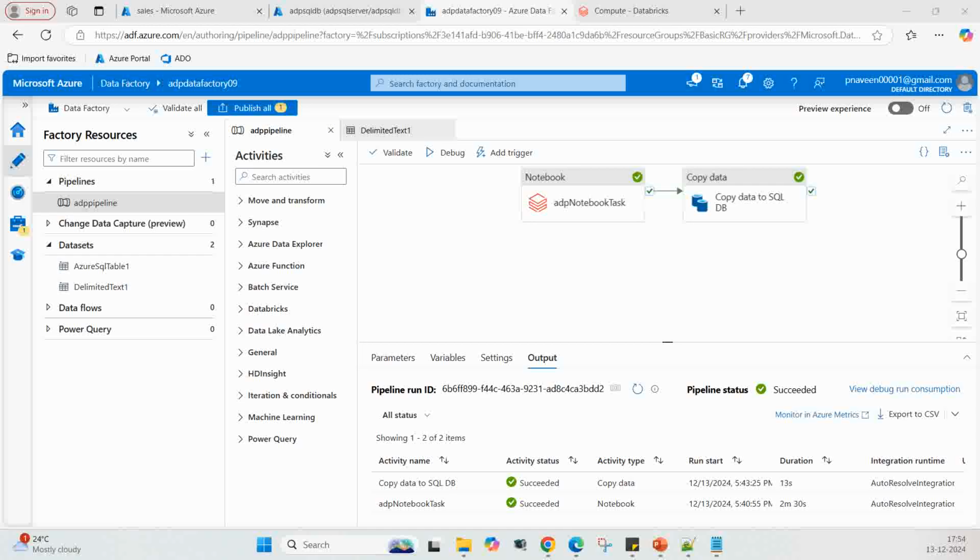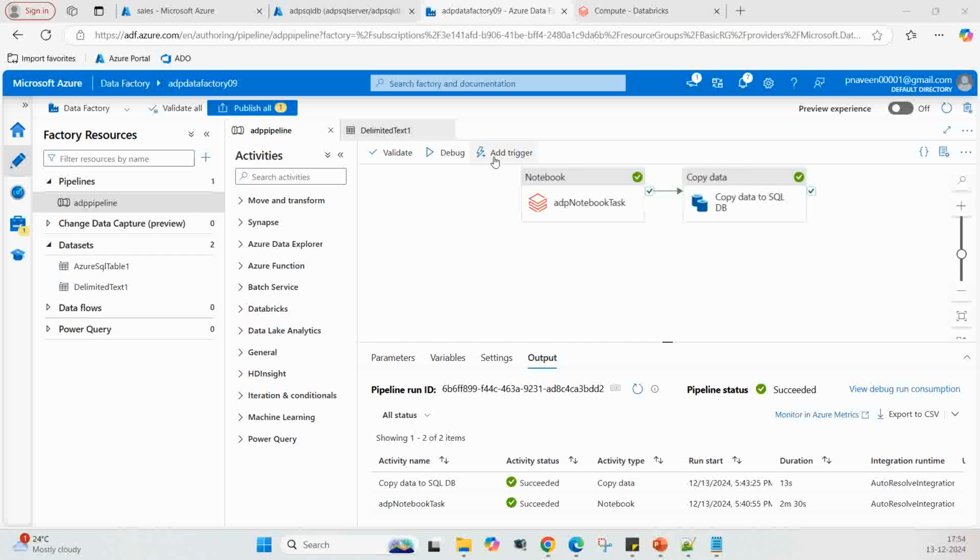So now, the whole point of creating an Azure data pipeline and performing all these transformation tasks is with the intention of automation. Now, what if we want this pipeline to be triggered when new data is uploaded to the source file, and this pipeline should be triggered automatically? What can we do for that?